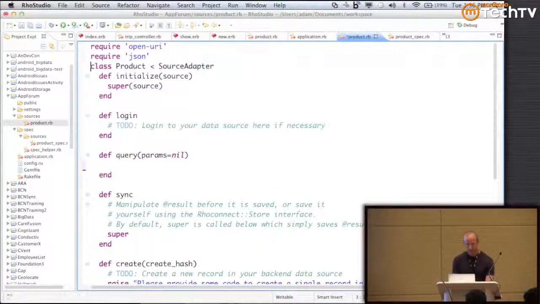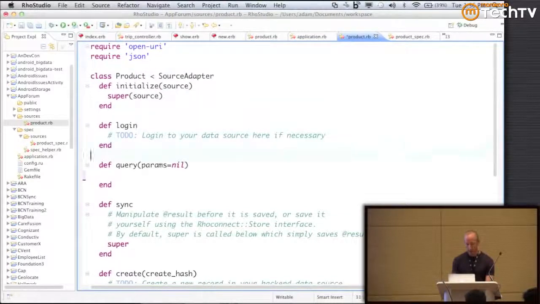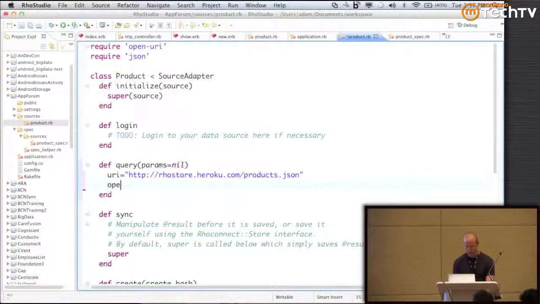So require OpenURI and then require JSON. And so I'm going to say URI equals rhostore.heroku.com/products.json. It's also a good way to make sure you're stepping through every line of code.